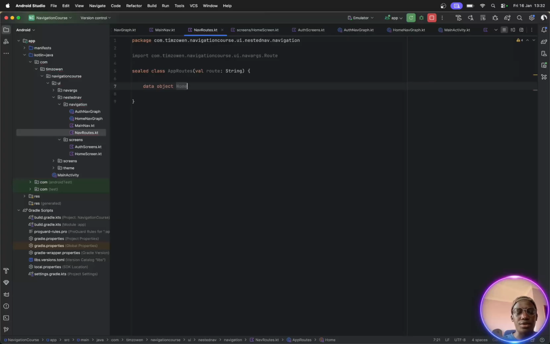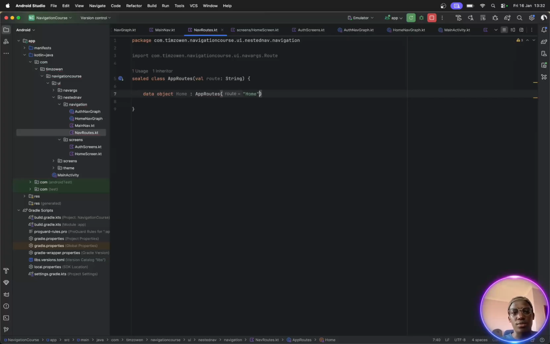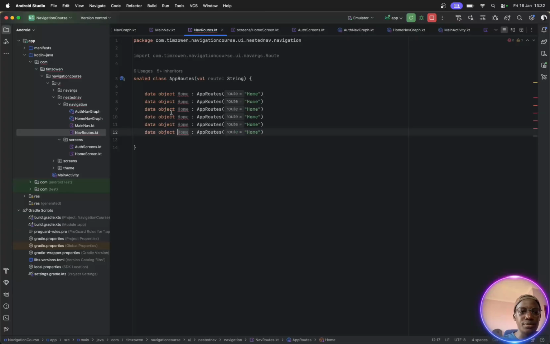So we have a home screen, which will extend the app route, and this app route requires you to provide a route. So we can just call in home. Then we can duplicate this multiple times, and then we also add checkout. We also add profile. We also add confirmations. Let's just call them confirmation screen, just for better visibility. Profile screen, the checkout screen. Then we have home screen.